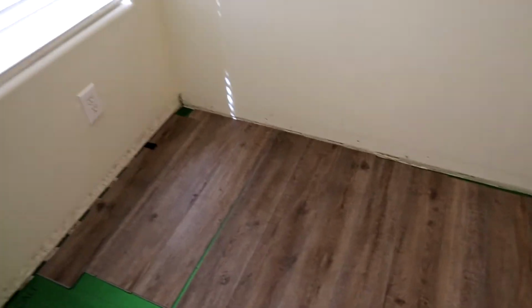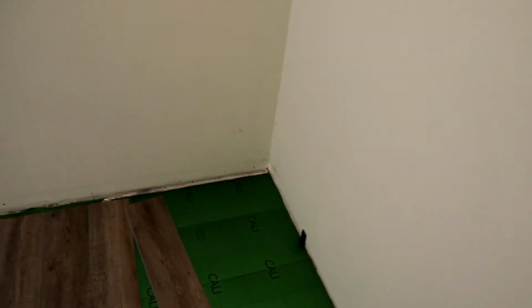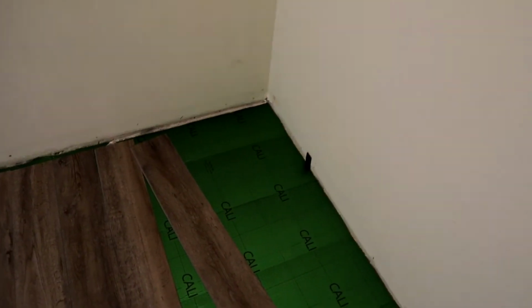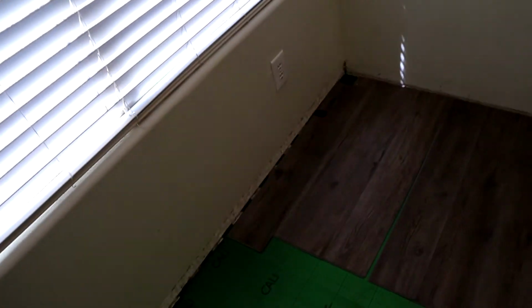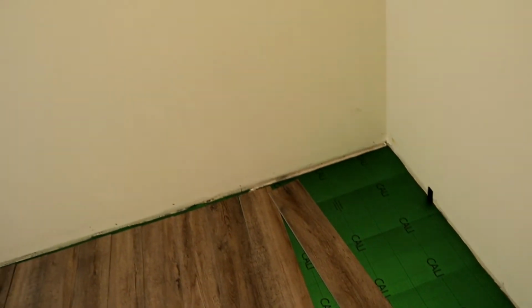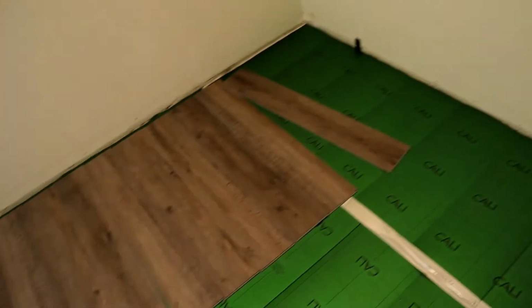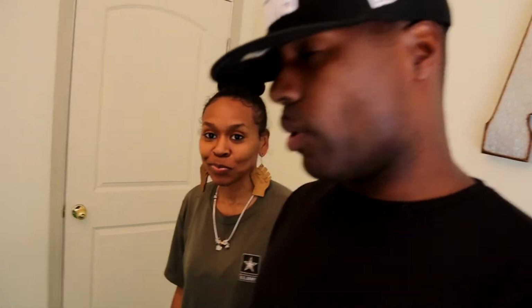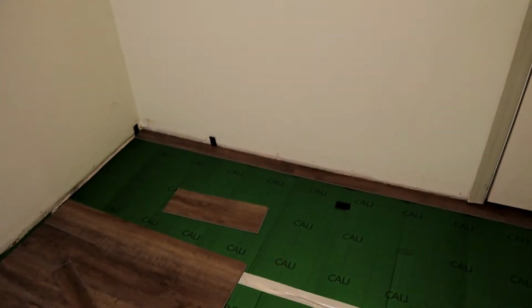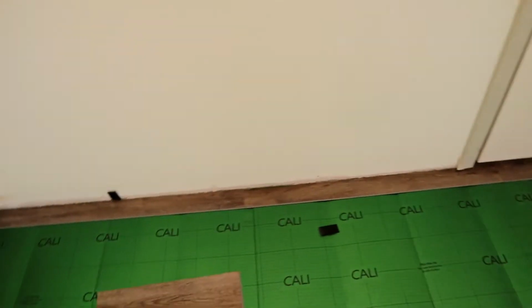So I now know that the first row, I'm going to cut it to about 3 inches. That way at the end, I have enough room for an actual whole board rather than trying to cut a board at the end of the row. So I'm going to cut a board at the beginning of the row, and then that should make everything else from that point over a lot easier. I'm going to go make my cuts for the first three boards, or the first row, and then I'll be right back.